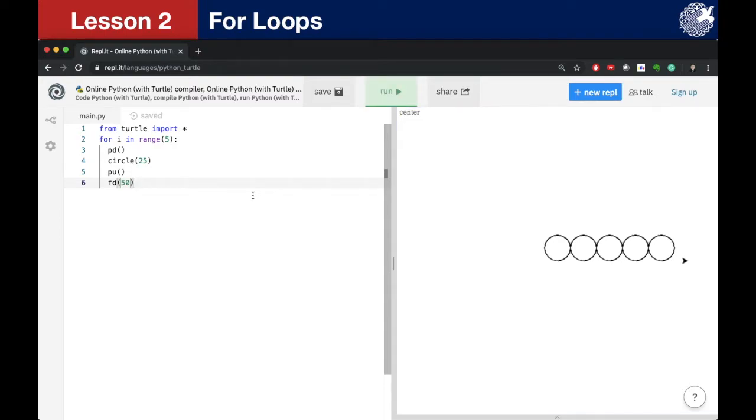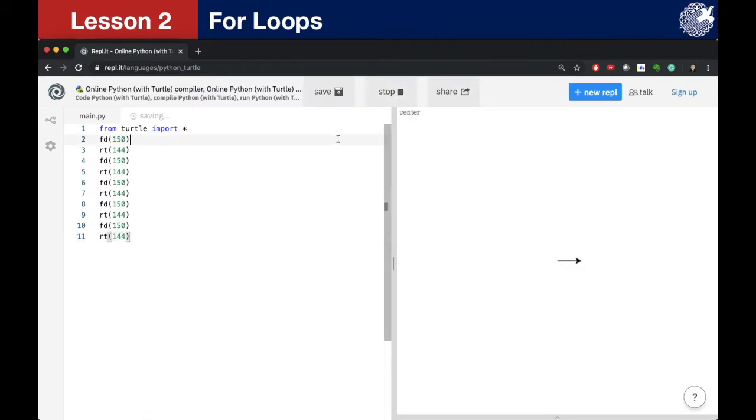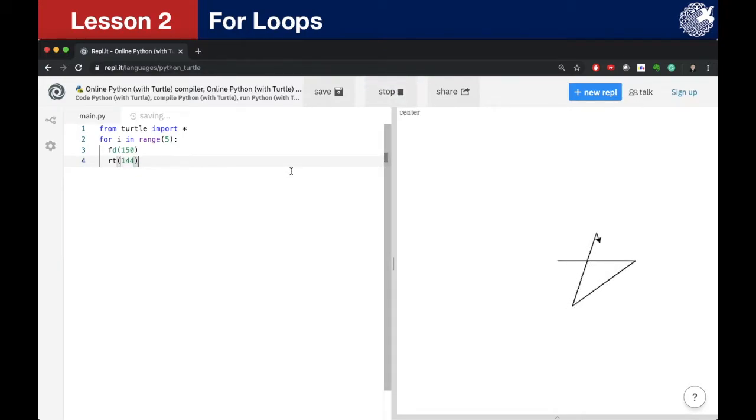Let's look at the star exercise and see how we can use loops in this case. In order to have the turtle draw a star, we must type forward 150 and right 144 5 times. We know we can write our code this way, but is it the best way to write this program? Now we know about loops, so there is a better way. Let's write our loop, for i in range, and add indentation to the code we want to repeat. And we will delete all the commands below which are not indented because now we don't need them. Let's check the result. And everything is good. It's important to remember that there are many ways to solve problems. Maybe one way will be better than another, like we can see in this exercise.